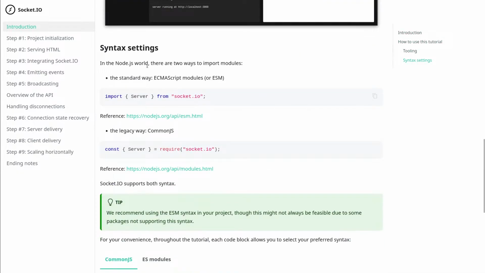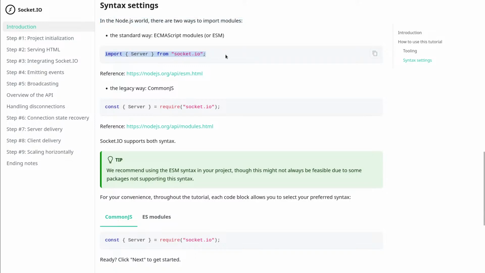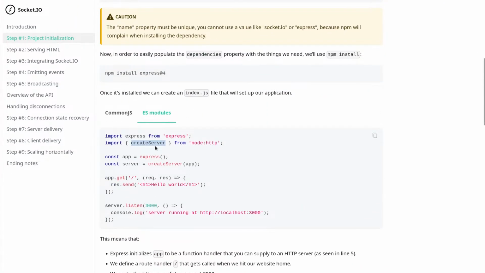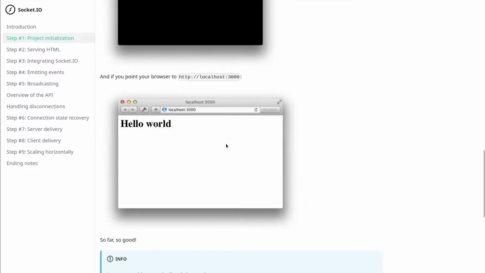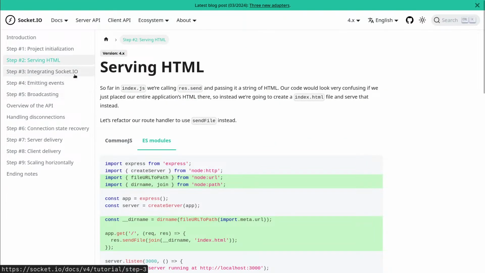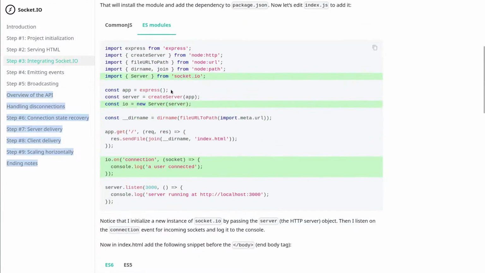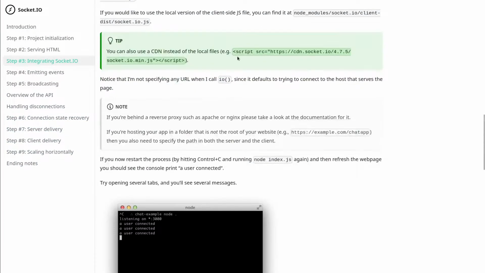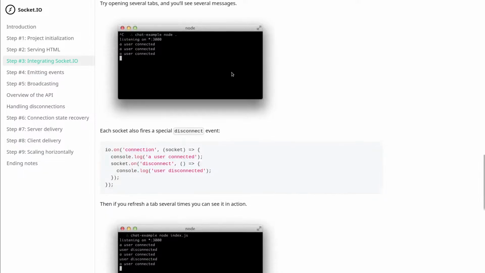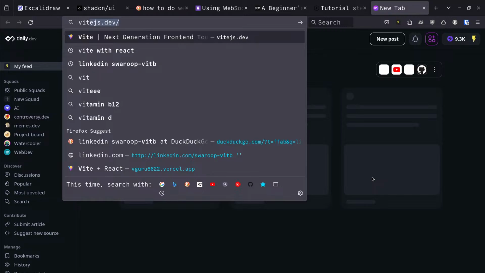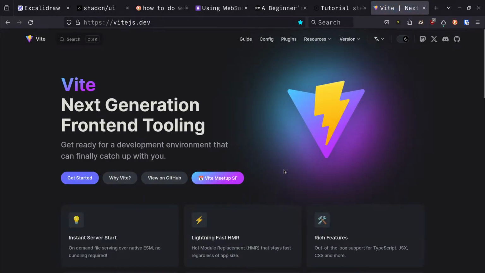In the Node.js world, there are two ways to import the modules. I prefer this way. Project initialization. Create the server. That is all good. I already have that. The Socket.io client package is what we need, really. Do it like that. I guess the React route is the one we're going for then.